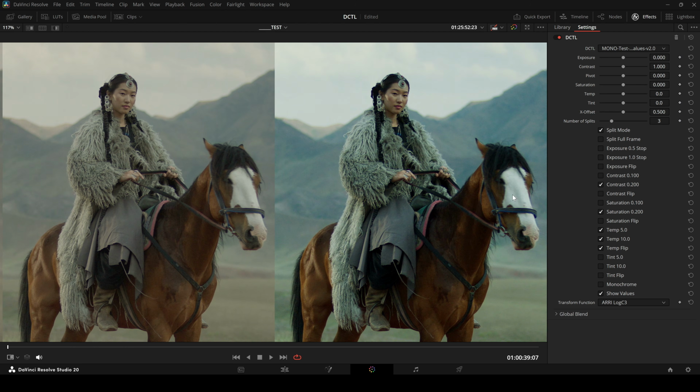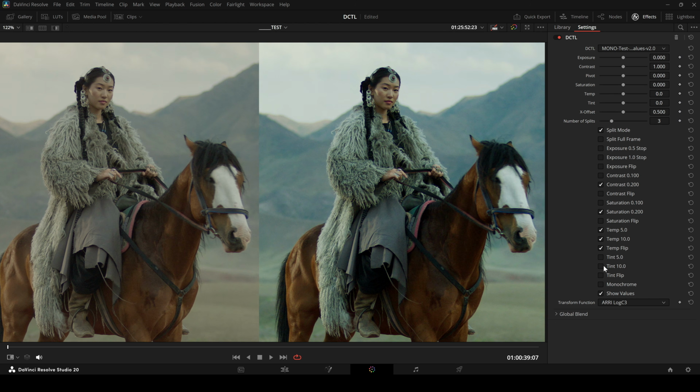In this version, I've added more saturation, I added contrast, and I flipped the temperature. So this is a warmer look, and this is a cooler look.